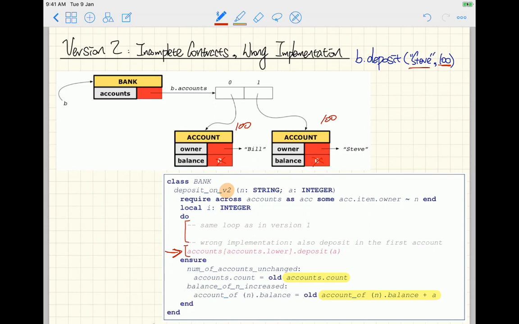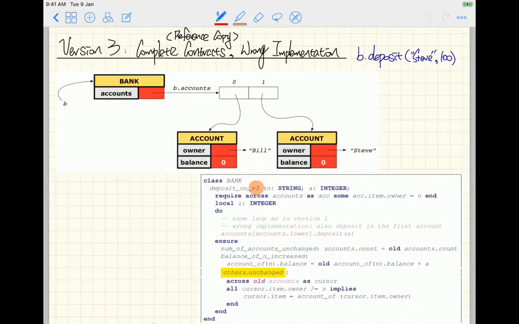Good. Now, version number 3. We are trying to go towards the final version, but I can tell you it's not good enough. But we're going to see exactly why it is not good enough. Okay, for version number 3, and by the way, the source code is all available to you, please do try it out. For version number 3, we still have this particular wrong implementation, the same as before.